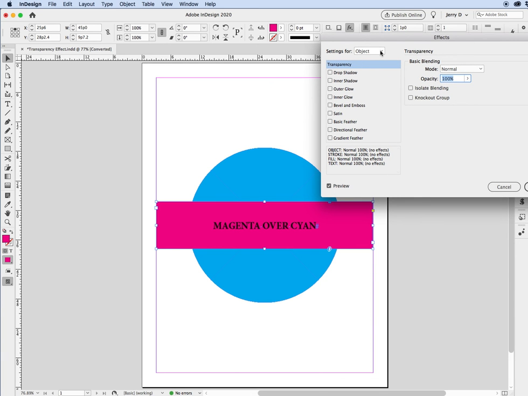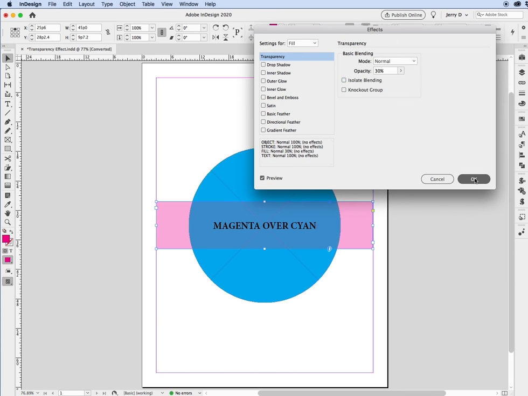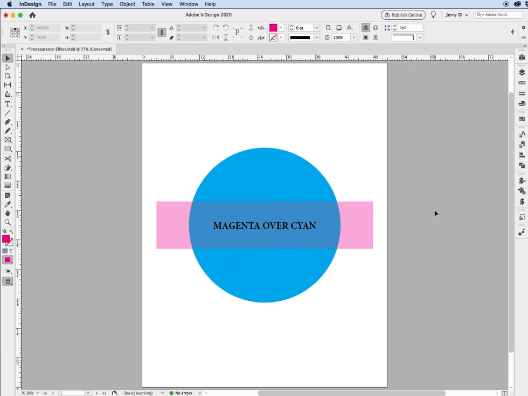I have object, but then if you notice here, it says fill. So now if I select the fill and I say make the fill 30%, let's see what happens. Okay, as you can see, and I'll say okay, so you can actually see this, you can see that the fill became transparent, but the words are still opaque.